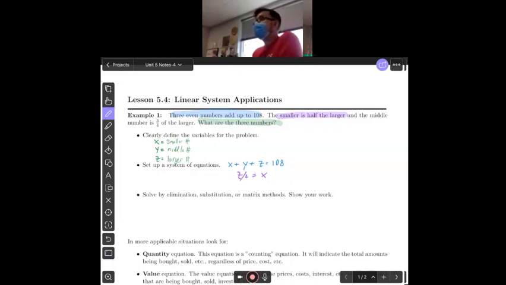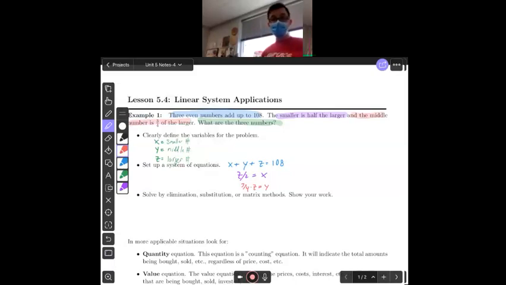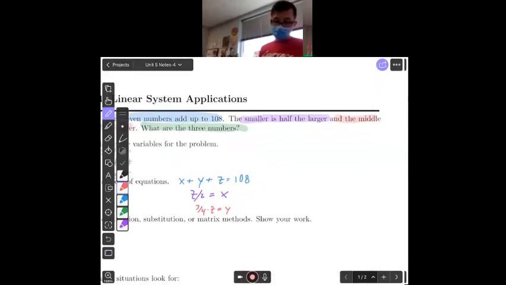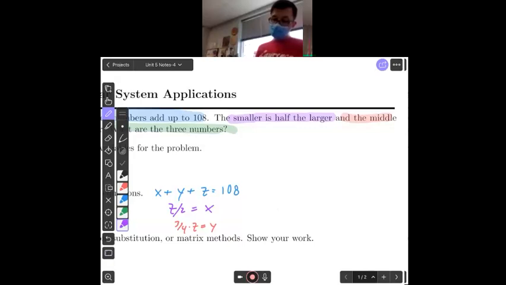Not much unhighlighted there, guys. Three-fourths times Z equals Y. So there's certainly nothing wrong with the way you said that, Maddie. I just would point out that it might be a little bit simpler, and same thing, Ray, like a little bit simpler if, as you guys are reading that, like it says the smaller, right? What's the smaller to us? X.